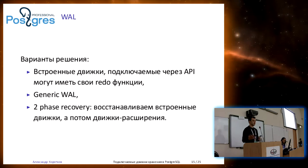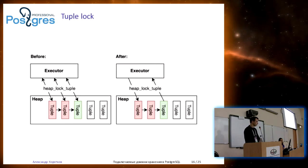And there is a third way. It is two-phase recovery. The essence of two-phase recovery is that in the first step, you use the nodes from the whole system catalog, where you can take the information or gain access to the API of the storage. And on the next step of recovery, you can restore all the storages. And you can give the user a possibility to influence the recovery: if the user knows that this particular storage is important, he can switch it off just to preserve the data.